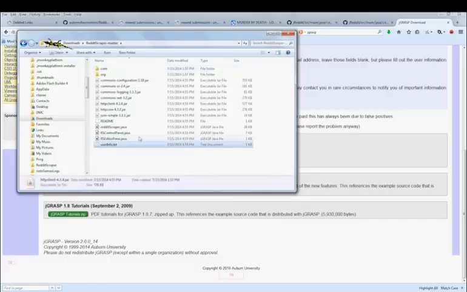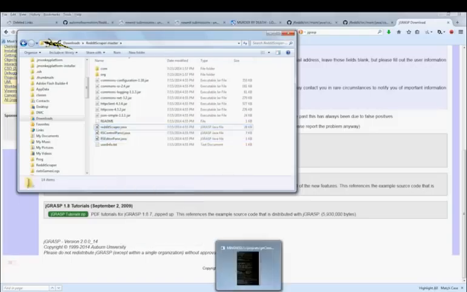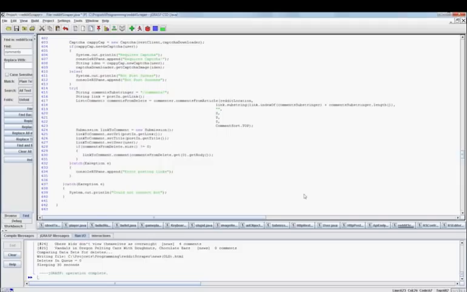And then it has these three files in it. These are the important ones. And you just go ahead and open these up. RedditScraper, RS Control Panel, and RS Editor pane.